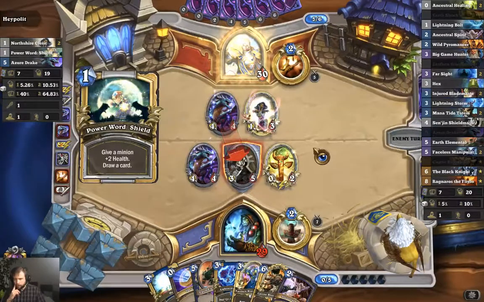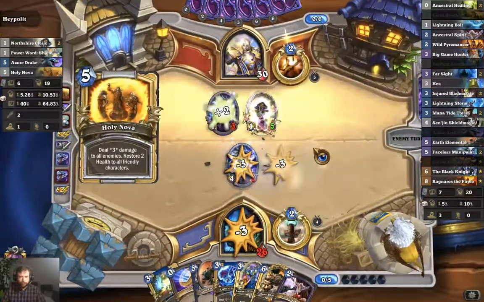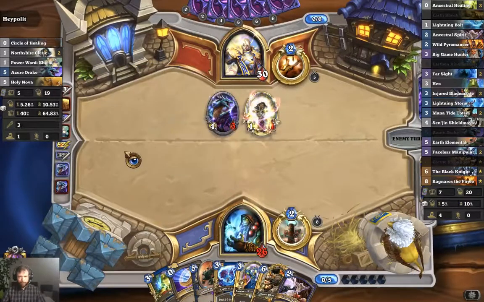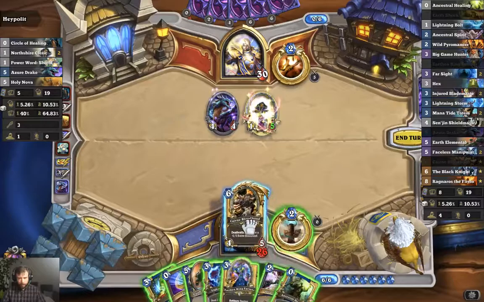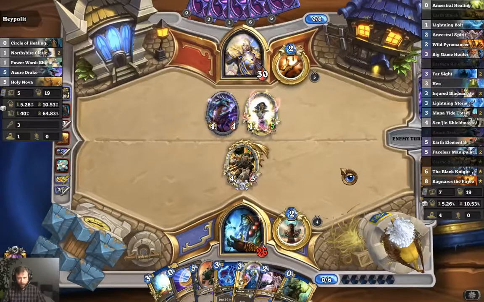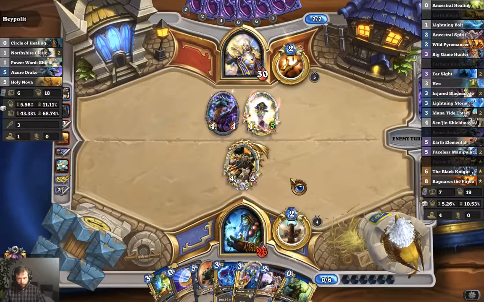He'll probably have, what's that card called? Shadow Word: Death, but that's okay. I don't think I want to use that Hex anytime soon. I'm gonna need that for like Sylvanas probably. Karen lines up pretty well with his board.